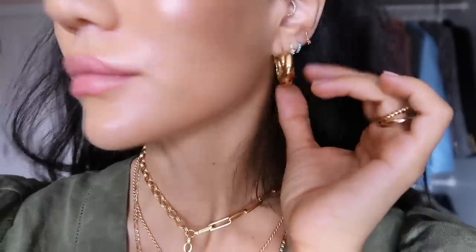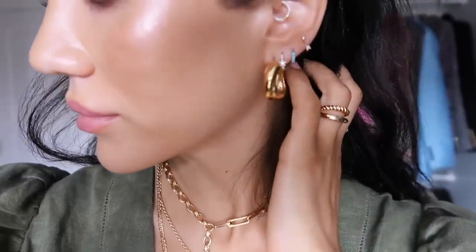I'm really into jewelry. For me, jewelry makes every outfit. Just wearing this top would be so boring, but wearing it with these layered chain necklaces is something completely different. I pretty much all the time wear these hoops from MISSOMA, pretty much every day. I will link them below, as well as all of these necklaces. So necklace number one, number two, number three.